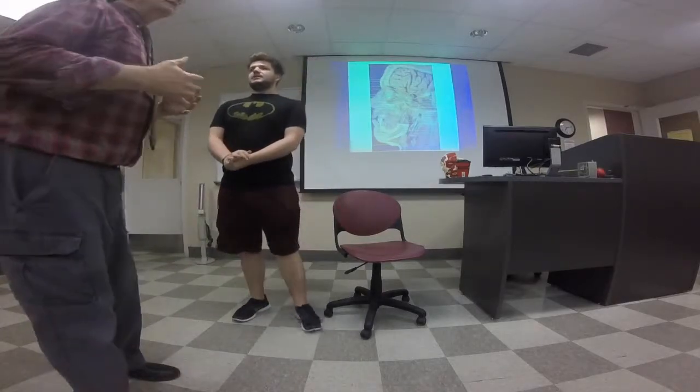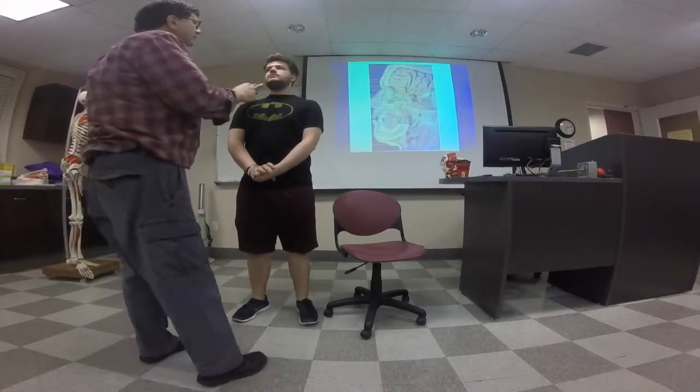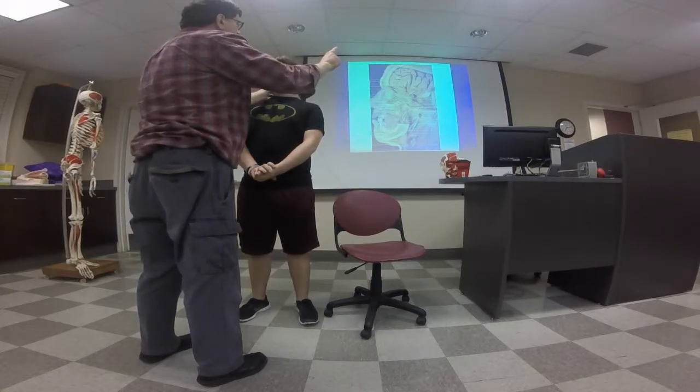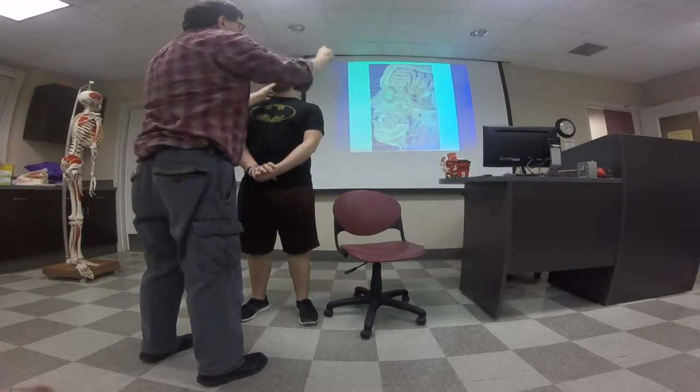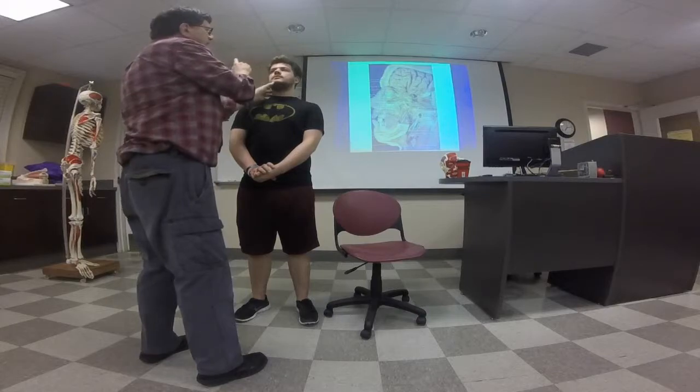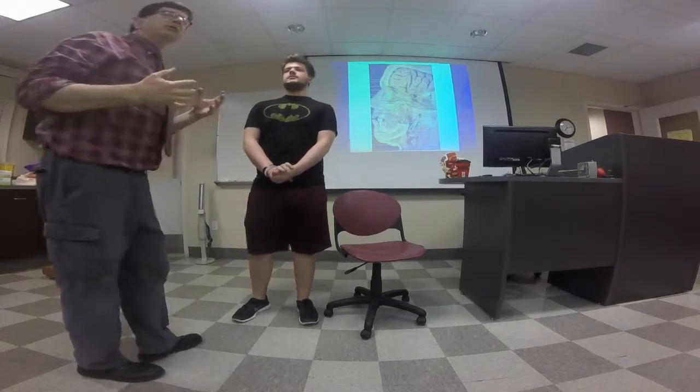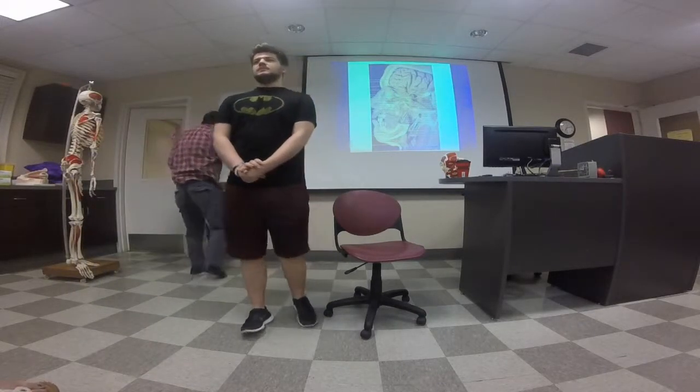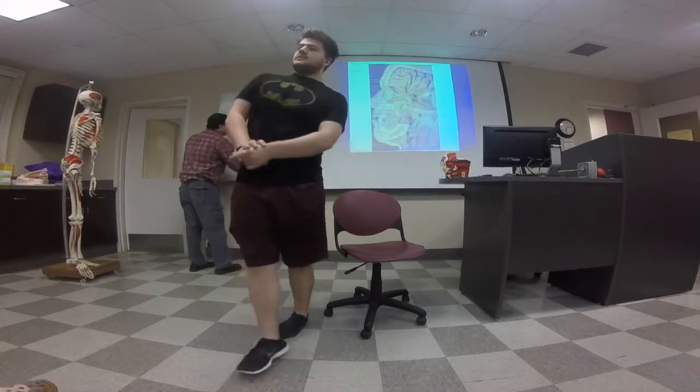The other way that I can test 3, 4, and 6 at the same time is say, follow my finger. And I can look for range of motion of the eyes. And he's got complete range of motion, that's normal. Now, what they'll put on the chart, by the way, is something like this.